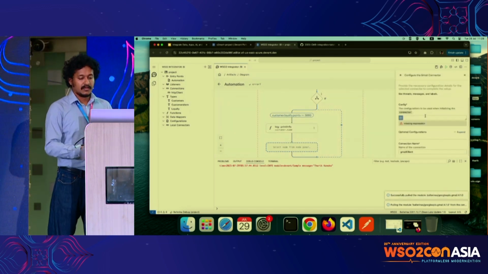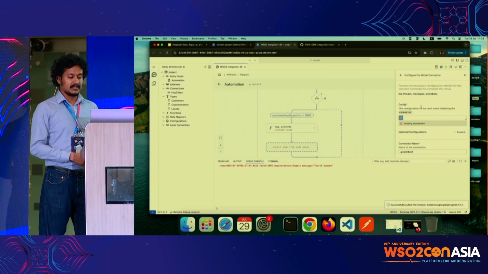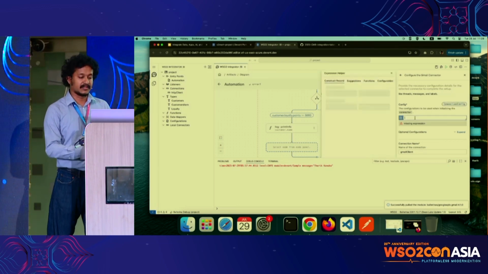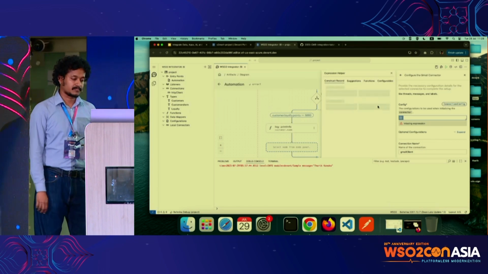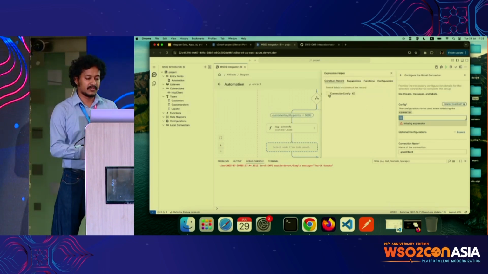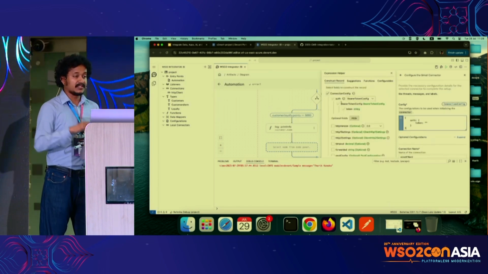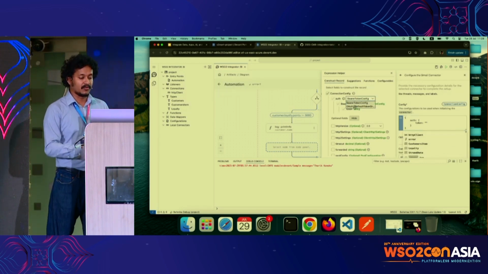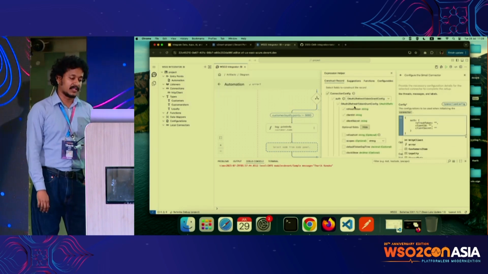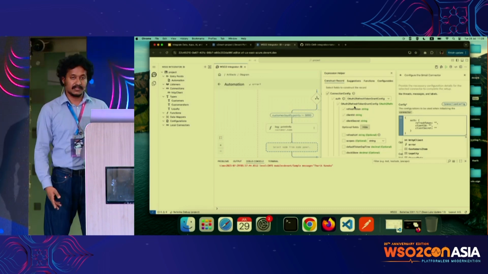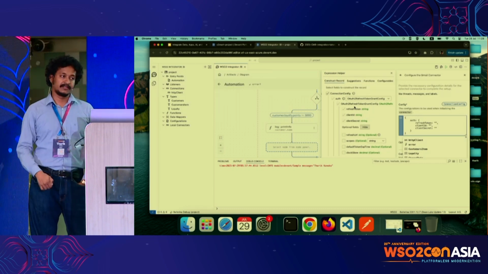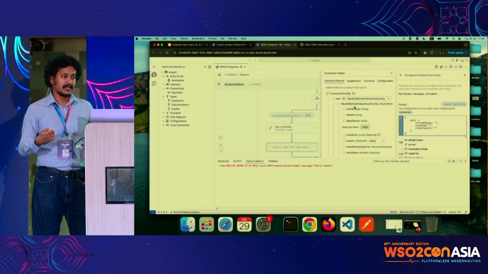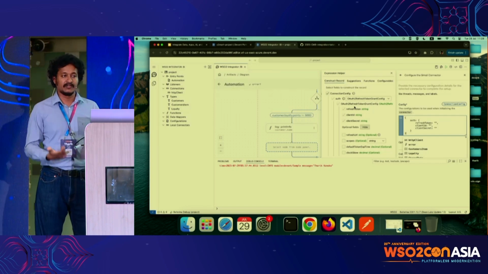Okay. So when you add the Gmail API connector, you have to provide a config. So I'll click on the config. Okay. So there's something called connection config. So you could mention what is the authorization you are going to have. So you could have the OAuth2 refresh token authorization. So here you need to provide 3 things: refresh token, client ID, and client secret. Now, if you mention these things in here, probably it will be included in the source code, and it will be a problem because it will end up in your GitHub repository.